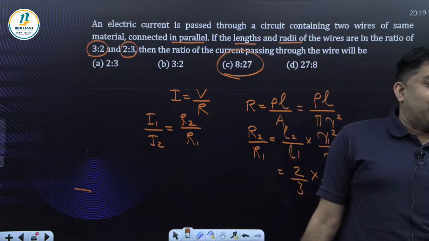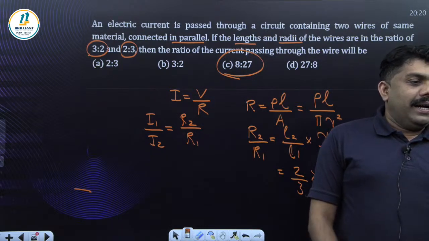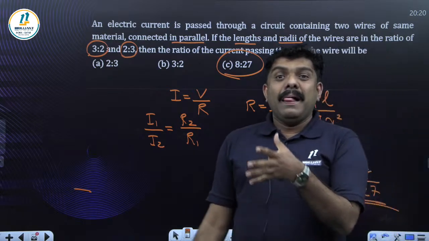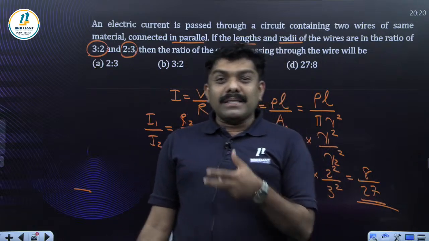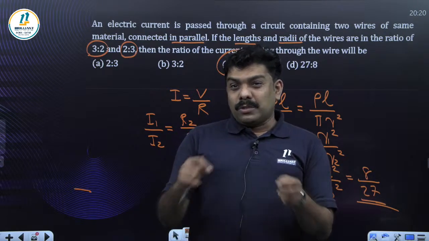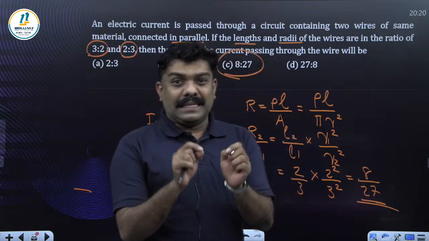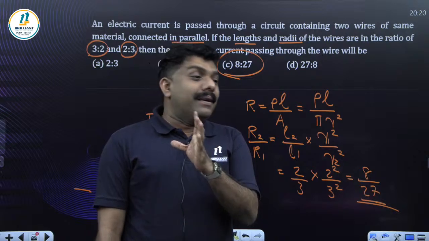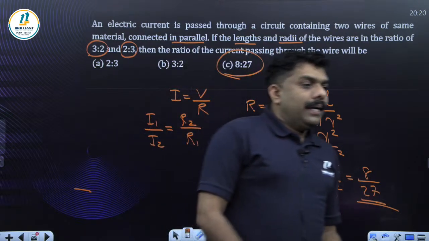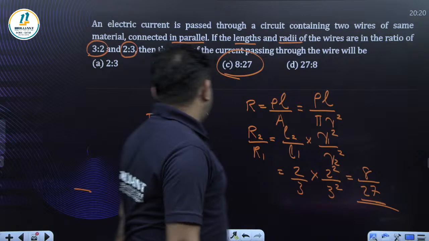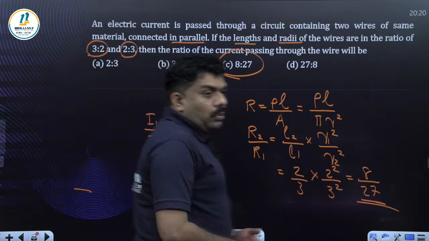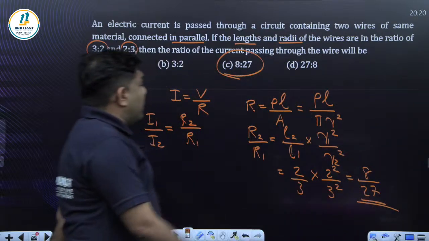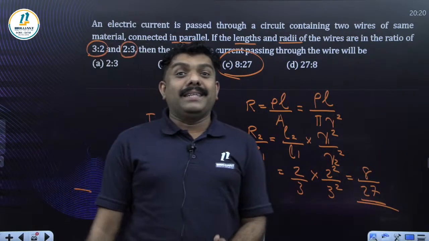Many are supporting the answers like that, and it's good. So we can say manganese. Someone is asking what is manganese. Manganese is an alloy. Constantan is also an alloy. These two alloys are explained in the textbook, so please study manganese and constantan. They are used to prepare standard resistance coils. Now we can say correctly that it is 8:27. Yes, right. So the right answer is 8:27.